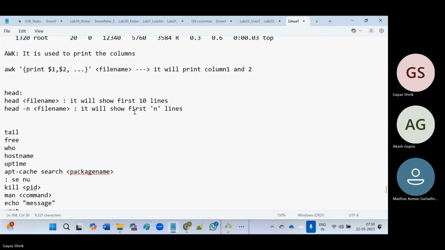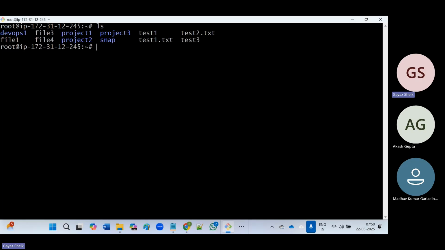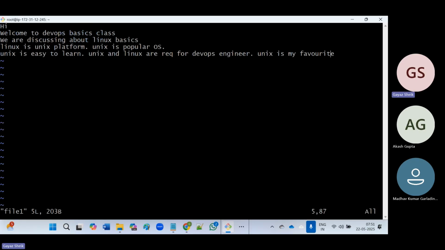Okay, I'll check this. We have these files. I'm giving head file name, file one. You see, these are the only contents we have in file one. Now I'm trying to modify file one. So go to file one and go to insert mode.